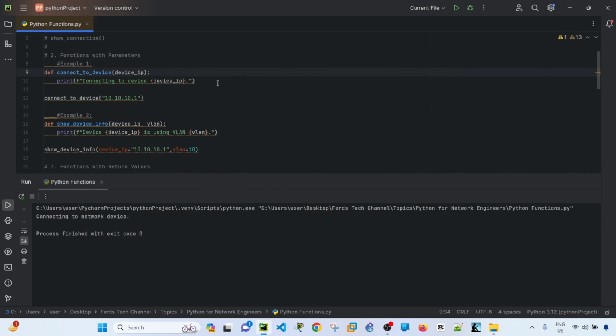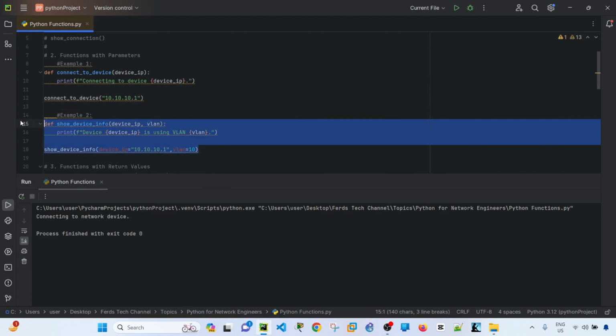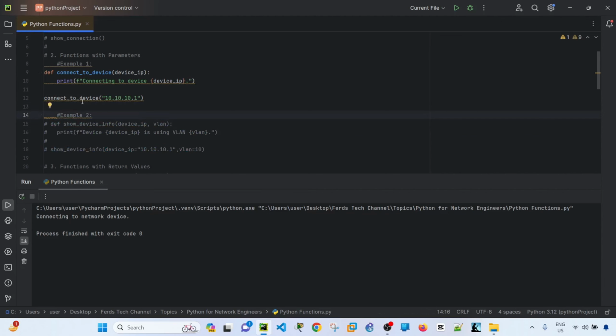So in line number 10, I'm just calling that variable. I'm using an f-string in this case. Line number 12 is where I'm calling the function connect_device, and I'm adding this argument. So in this case, this IP is an argument. And like I said, device_IP is a parameter, which is also a variable. So if I run this code, I expect that the function will print this string plus the device IP. Connecting to device, the IP. Yeah, that's the expected output.